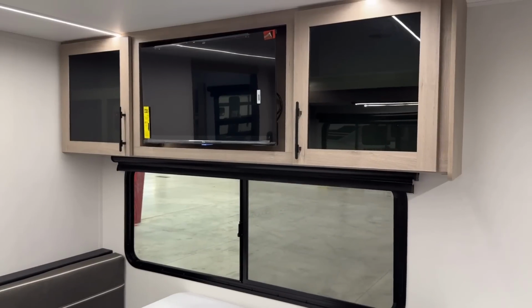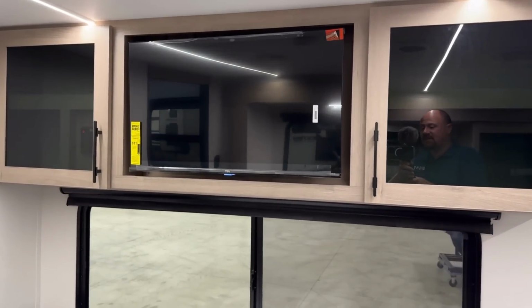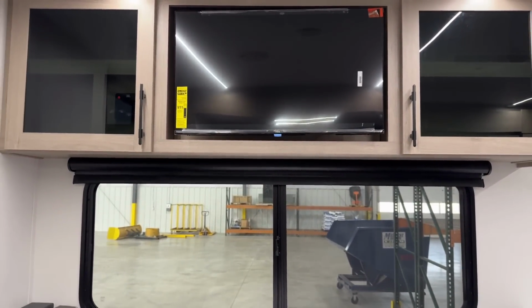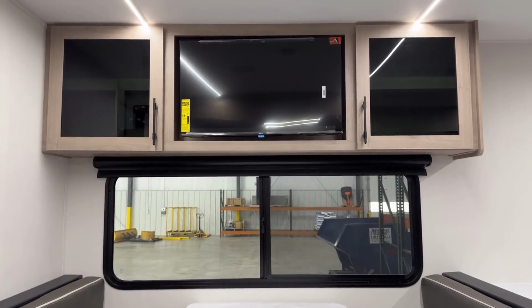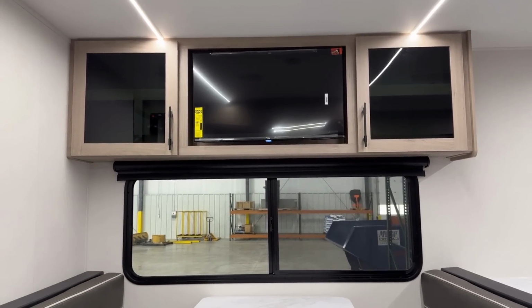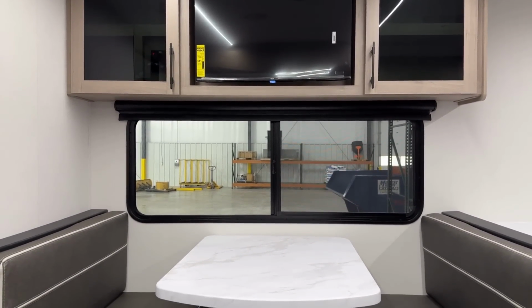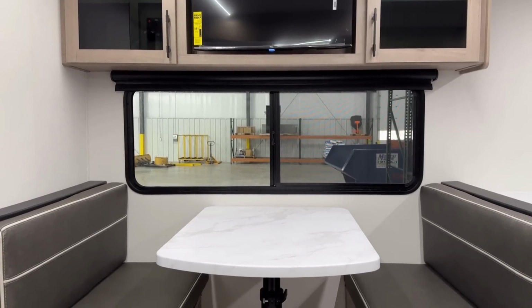The other thing is this is one of the first floor plans. A lot of RVs have since adopted styling like this. Pardon me, I got the hiccups apparently. Hopefully that subsides before the video's done. But with the TV straight across from the theater seat and campsite window coverage, this is also one of the first RVs that really started cracking that code.